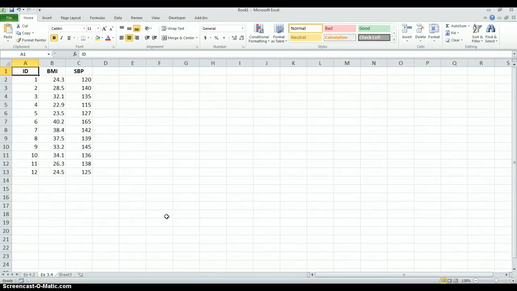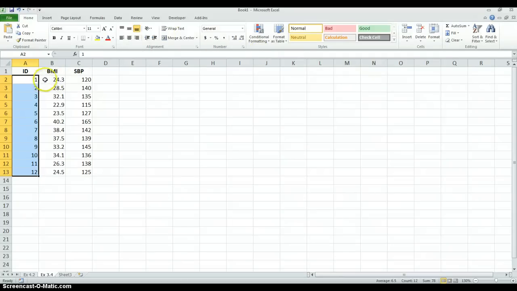In our next example, this is example 3.4 from the Excel guide. We're going to create another type of graph here, one that we call a scatter plot or a scatter diagram, or it goes by other names. In this example, we have some data from 12 different participants, which we just call participants 1 through 12. This data comes from figure 337 on page 47 of the PC Excel guide.